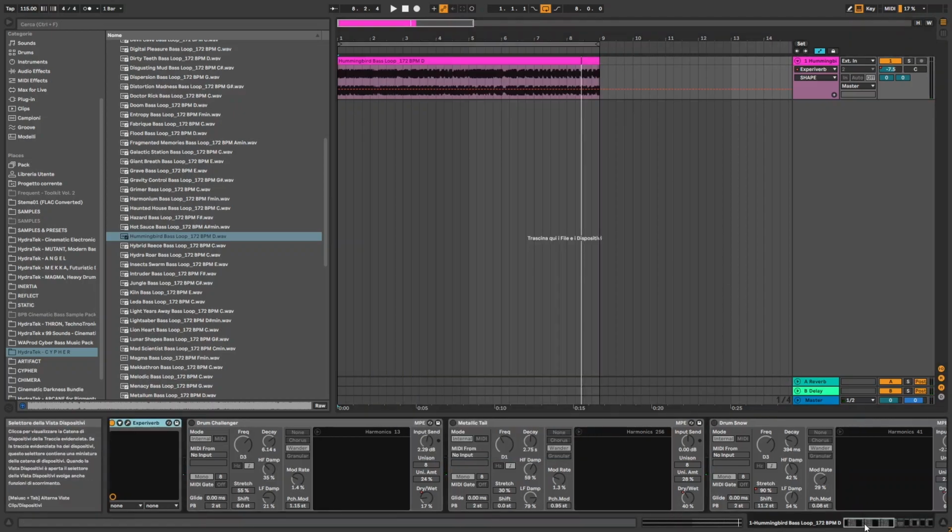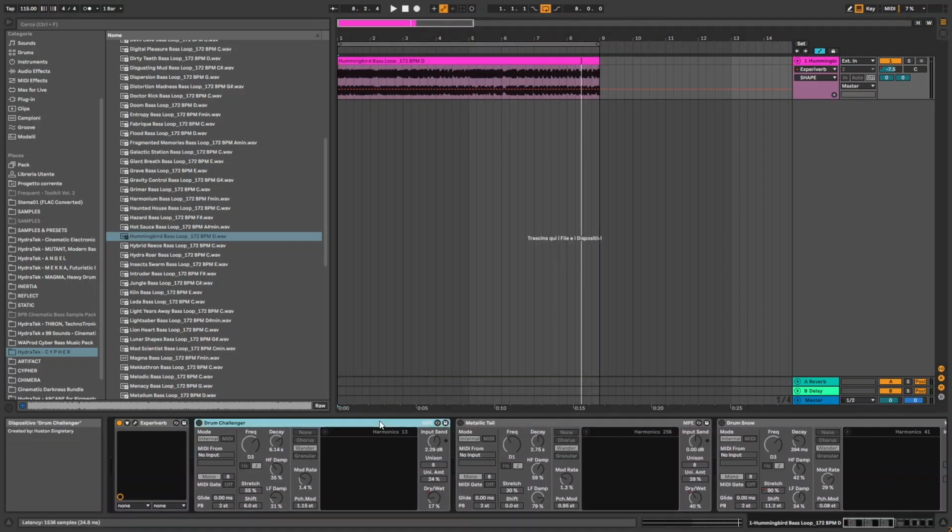Cool. Then I experimented with a bunch of spectral resonators, which are cool new additions to the Ableton stock devices from Ableton 11. You can get very interesting textures and bring out different tonal elements from the initial source. I went for the Wonder algorithm. Then I played around with the number of harmonics used by the resonator. Of course, the higher the value, the richer the sound, but also the higher the CPU usage.